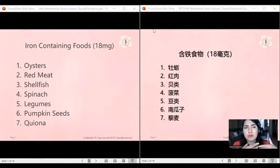So the soil is completely depleted in the actual minerals that used to exist in these vegetables. Because the soil is so depleted, we can't get them. So many of the minerals that should be in our vegetables are no longer there, and it requires us to take a supplement in order to get the amount that our body needs to function properly.